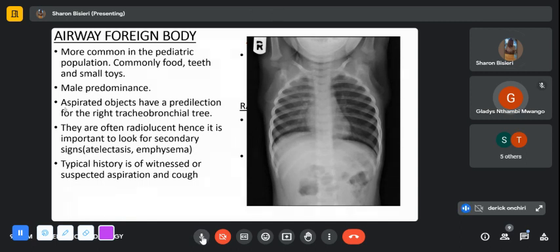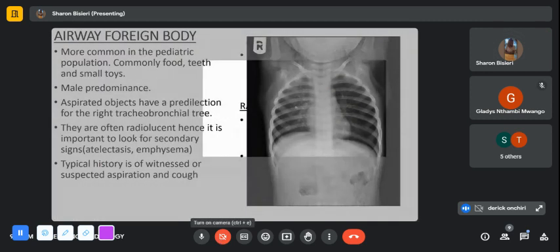So we are presented with an AP supine chest radiograph, not covering the whole abdomen, so it's not a babygram. What we can see is increased radiolucency of the left lung field compared to the right. That's obvious. I don't know if Doc can zoom in. The trachea is centrally positioned.